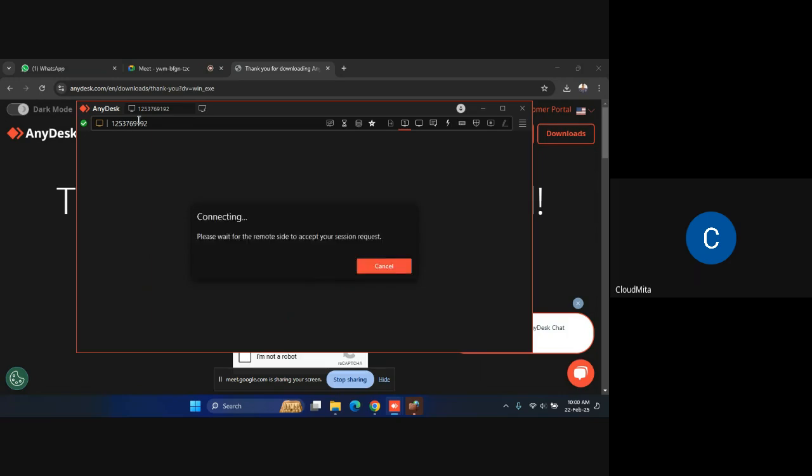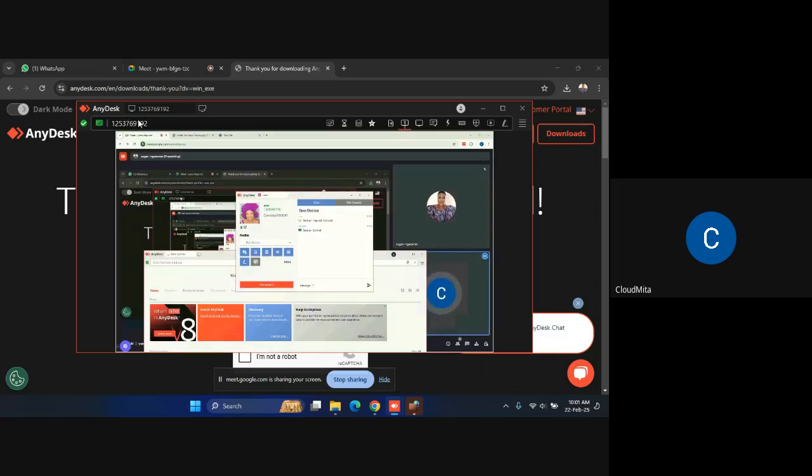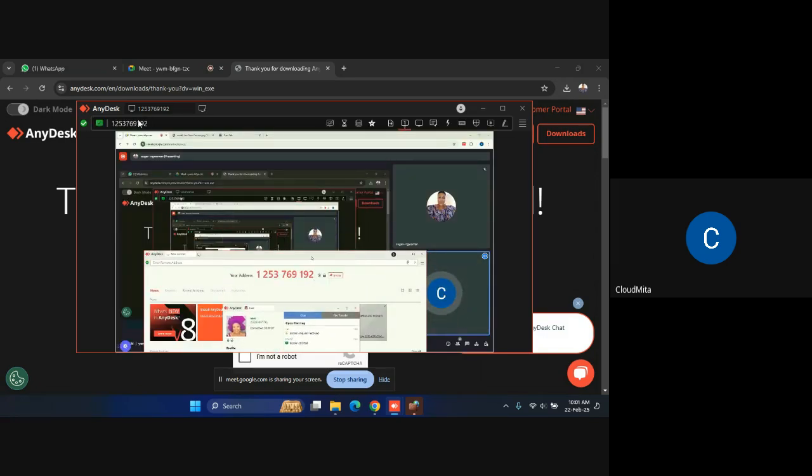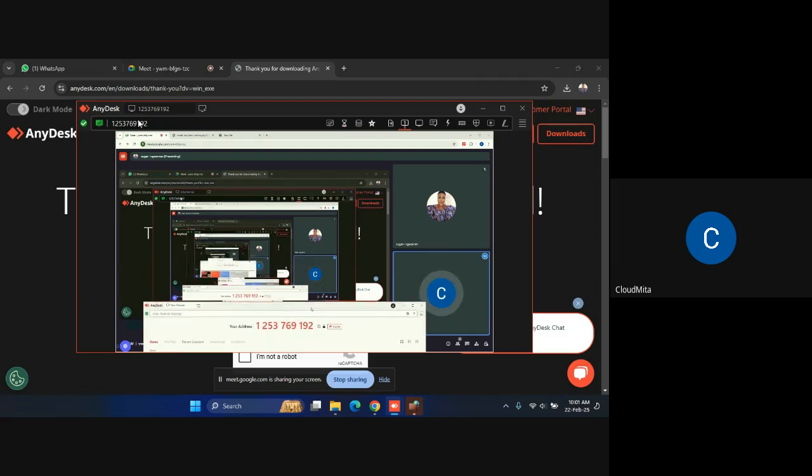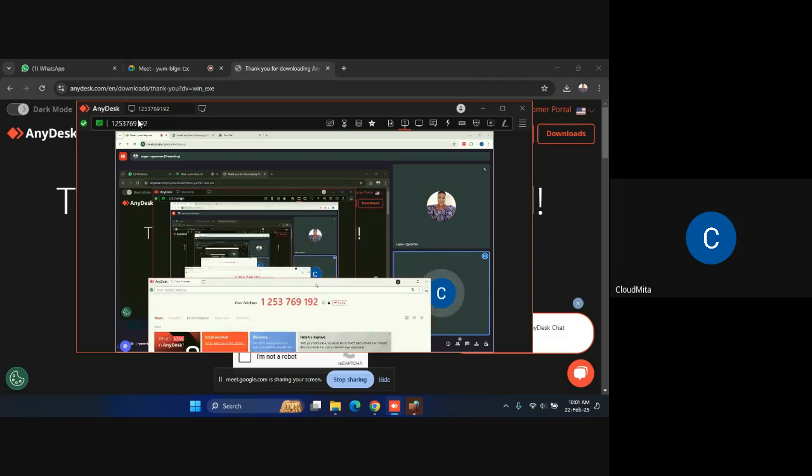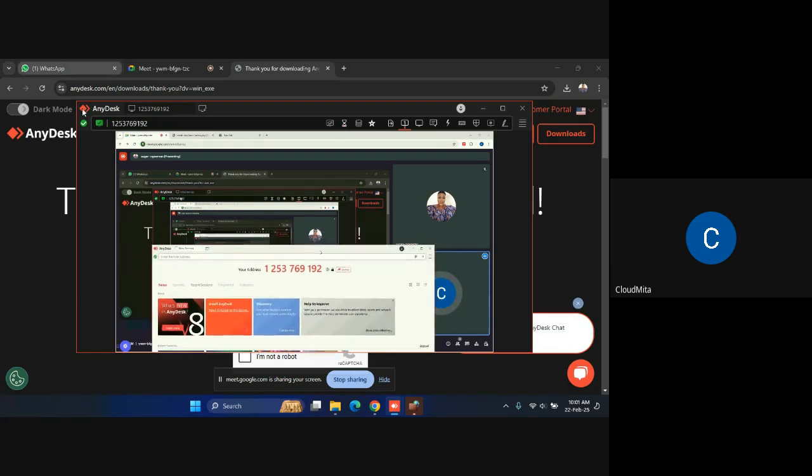And at this point, I have to accept her by clicking on this place. And when I do that, I can do a lot of things here, like select this full access. And when I select full access, I have to come here and say accept. Now, I'm allowing her full access into my computer. At this point, she can type a message for me here. Now you can see that she's currently in my system. She can write me a message. Please show us your AnyDesk screen so that we can see what you're doing.